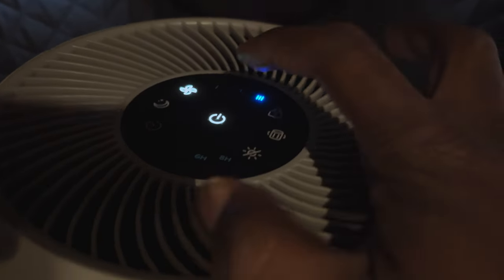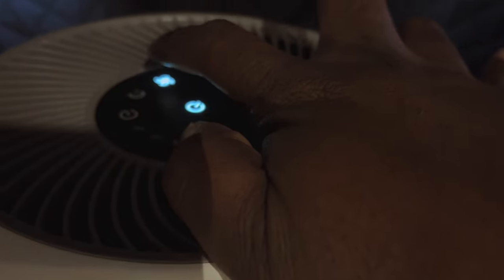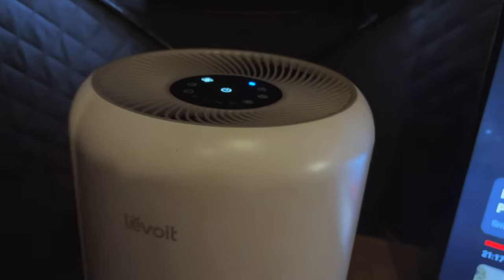There's three functions here, and I have it on the third highest one. What I like about this too is there's cool air vents, so I popped those open to give me some air ventilation. There's one behind me as well. That's just to get the air moving so you don't hot box it in here.